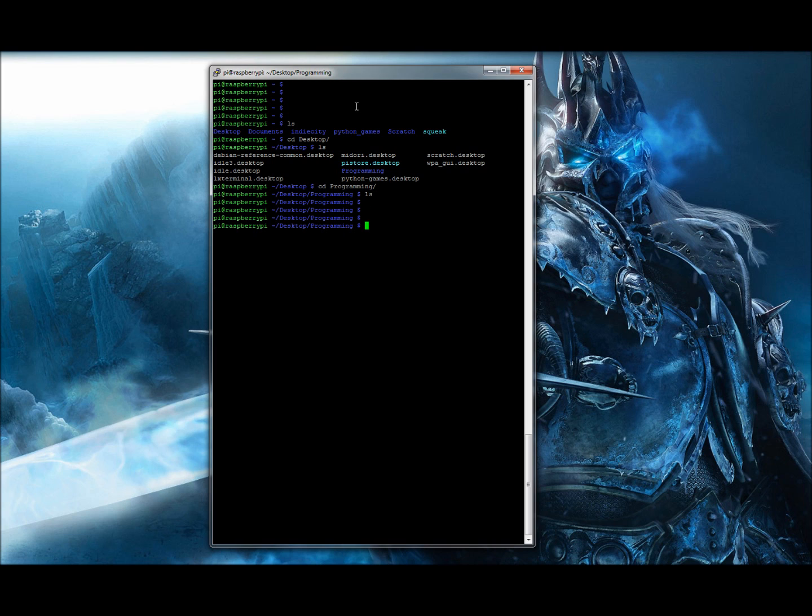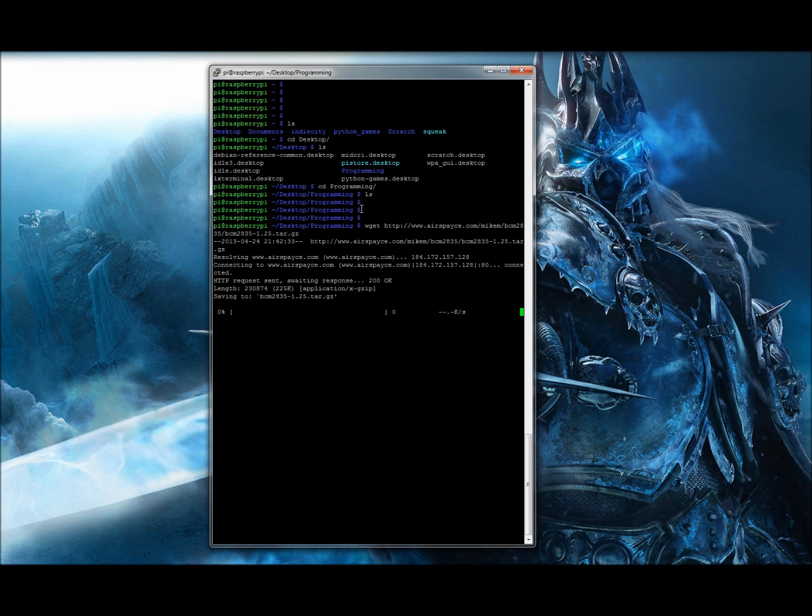Now we're going to do a wget, which is a web get, and we're going to get the tar file. I'm going to right click, and if you've ever used PuTTY before, whatever you copy, you just right click and it pastes wherever the cursor is. We hit enter, it downloads. Looks like it succeeded. If we do an ls now, we have it.